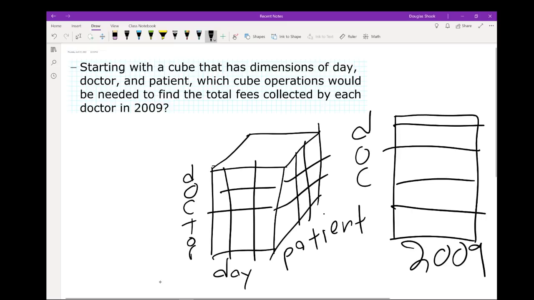So here's what my cube should look like once it's finished. It's not a cube anymore, but still, I've got the date on the bottom axis with just 2009, and then I've got one row for each doctor in my doctor's table. The patients are removed. That's another slice operation to get that dimension out of there, to just remove all that patient data. And then we aggregate our dates up to years and then slice off the years that we don't care about.